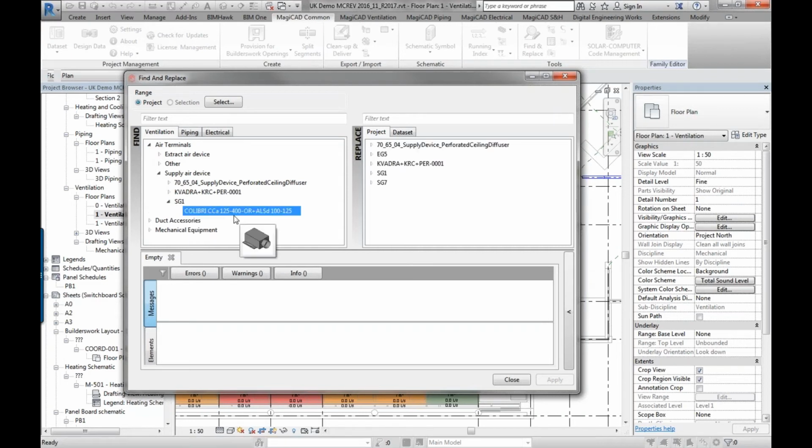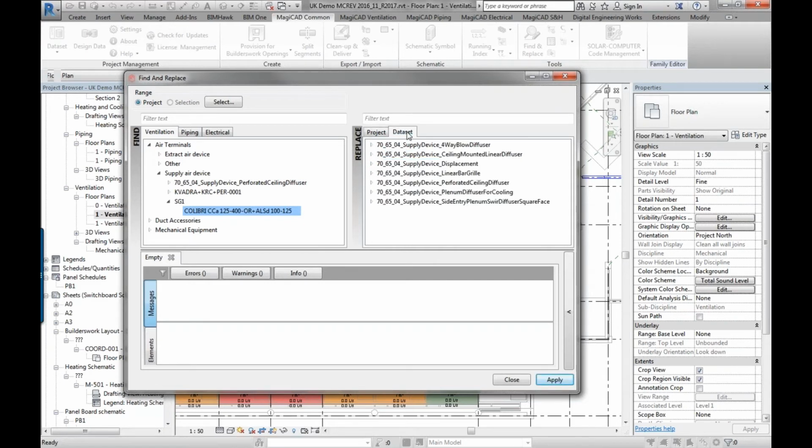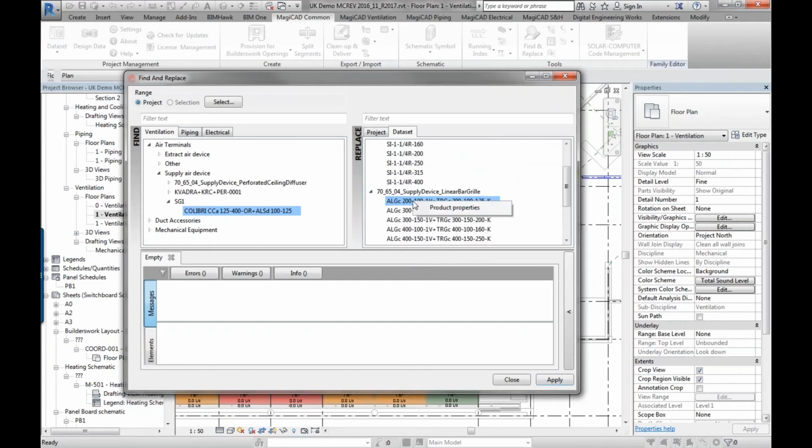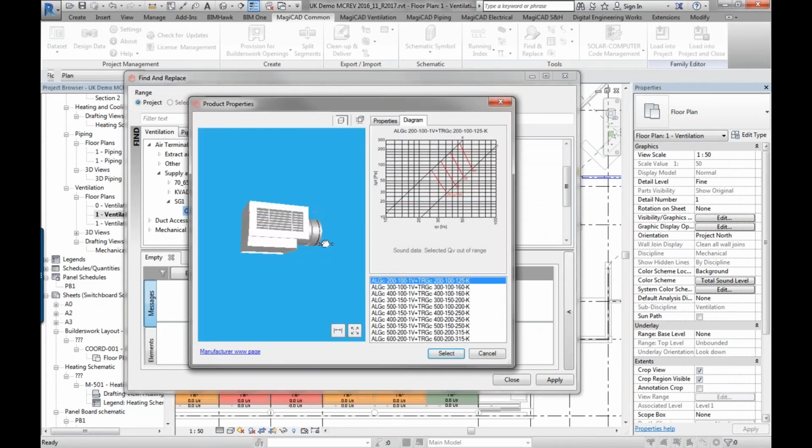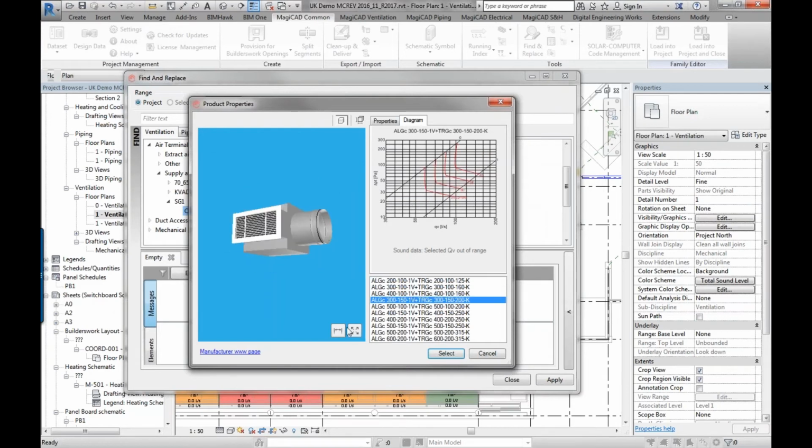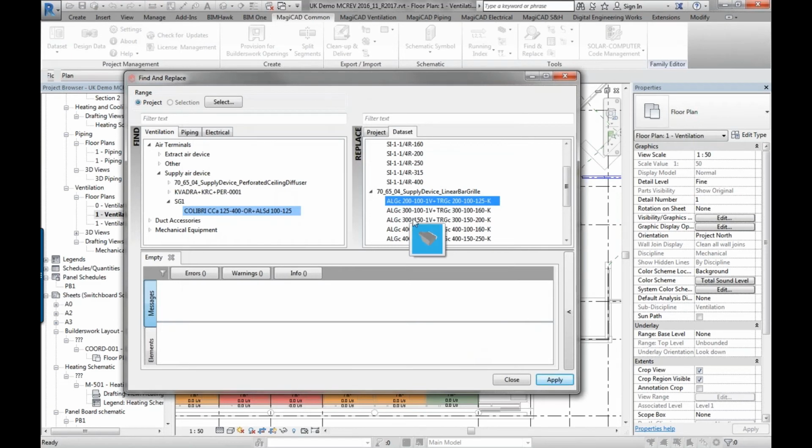But with this you can just find whatever you want to find in here. As I said, you can do a type, so I want to replace all this grill with this one, and you could just do that. But you can also replace it with things that don't exist yet. If I want to replace all those grills with something from the data set on the cloud, I can even look at the properties of that grill before I insert it, look at the technical data, etc., and then replace it. All you do is press apply and it replaces it.